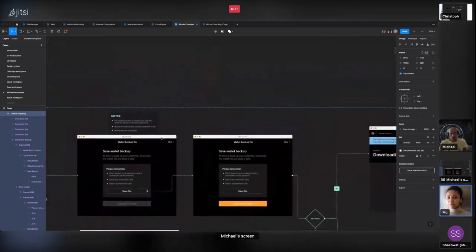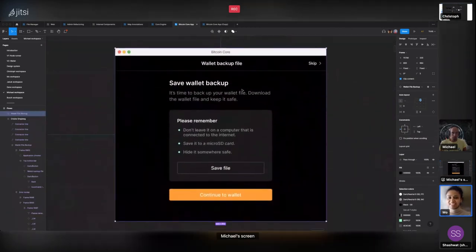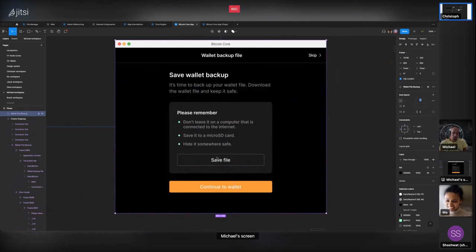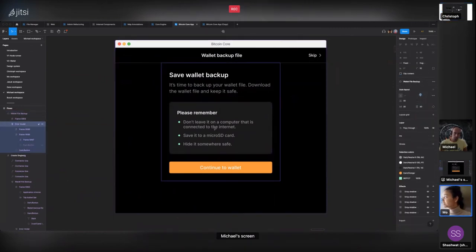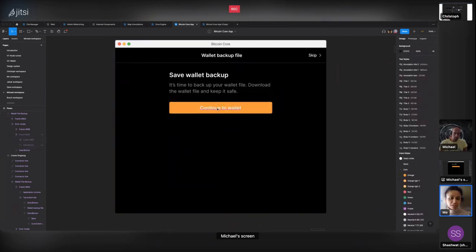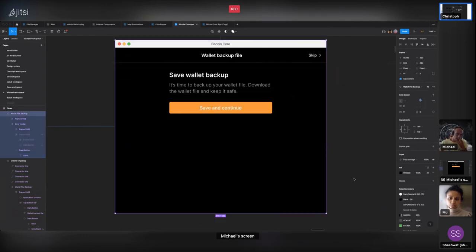So it's like existing crypto users? Sorry? Existing crypto users, like 0.1% of people. And then it would also prevent people losing their keys and not having access to their funds in their wallet. So yeah, we're actually helping them by forcing them to go through it. It's opinionated, right? It pushes you a bit towards good practices, but you can always bail out, and then you're on your own.